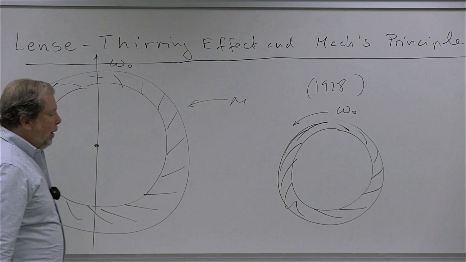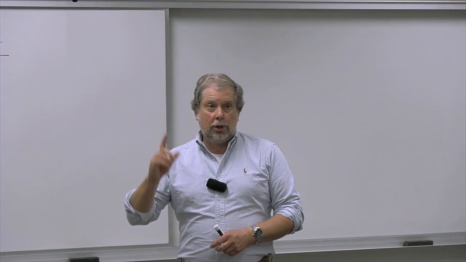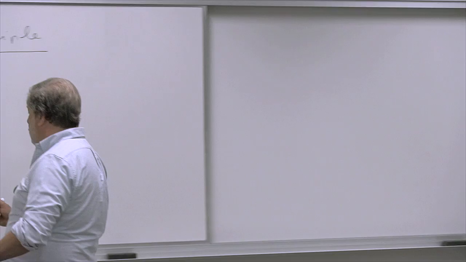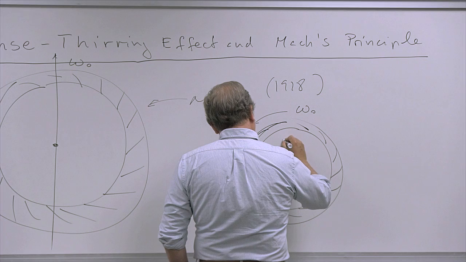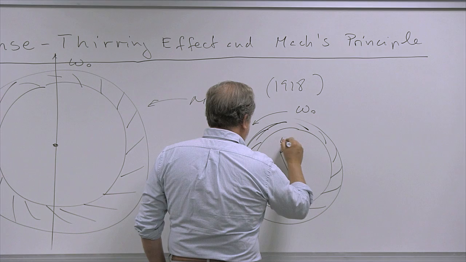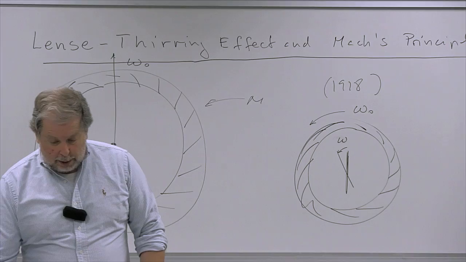Right, and now at the origin you have some sort of Foucault pendulum. Remember, the Foucault pendulum is that pendulum that you can find, for example, in Paris, suspended from the ceiling of a tall building, which indicates the effect of the rotation of the Earth. So the pendulum always swings in the same direction, but the Earth is rotating, and therefore the plane in which the pendulum is swinging is slowly rotating. So the direction in which the pendulum is swinging is going to shift by some angle. And in fact, there's going to be some frequency, some angular velocity, that will describe how the plane of the pendulum is moving. And so this is the calculation that Lenz and Thirring set about to do.